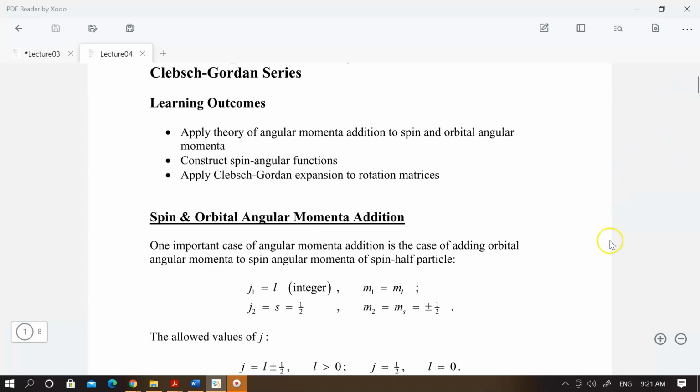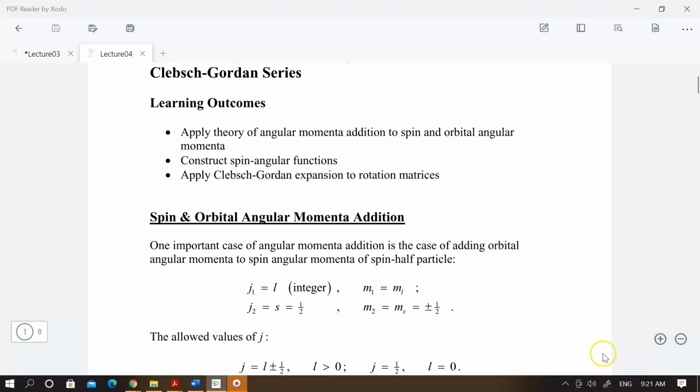So in other words, now we make it less general from the formal theory case by stating that your J2 will now be the spin. So that settles one case. The other case is that your J1 is now your orbital angular momentum, and your orbital angular momentum has to be an integer here. So that also puts some constraint with respect to the total angular momentum.